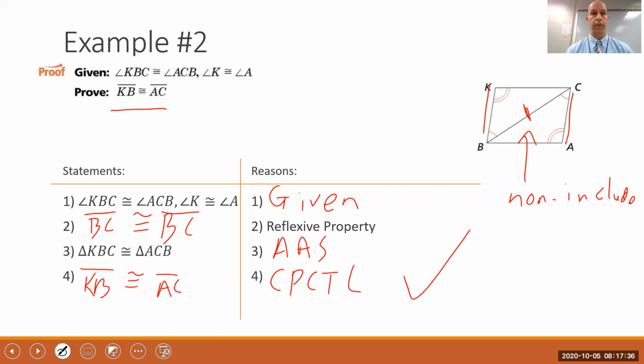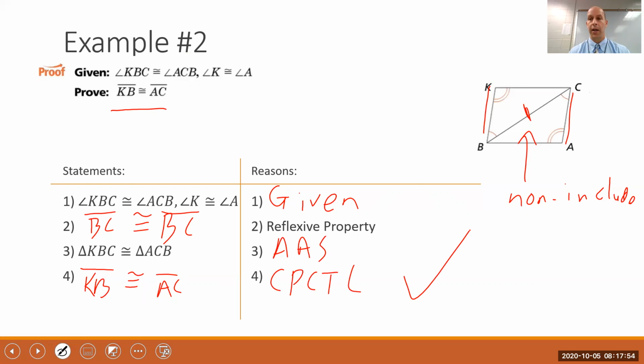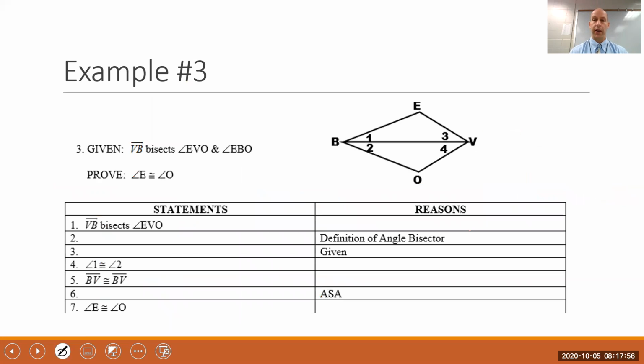So there's example 2. All right, now example 3, what I would encourage you to do is pause the video here and see if you can complete this proof yourself. I'm not going to do that, but I'm going to chat here for a second and then I'll start working on the proof. So I just did this last proof completely from beginning to end. I'd like you to try this one on your own, but you can check your answers after you unpause the video.